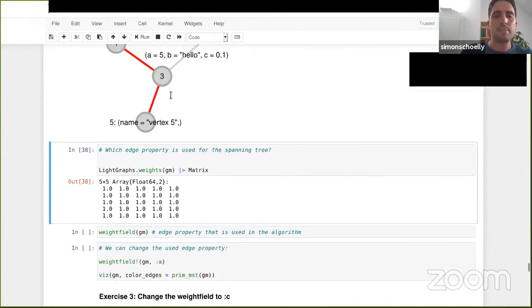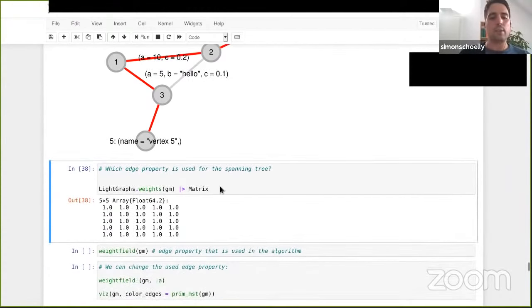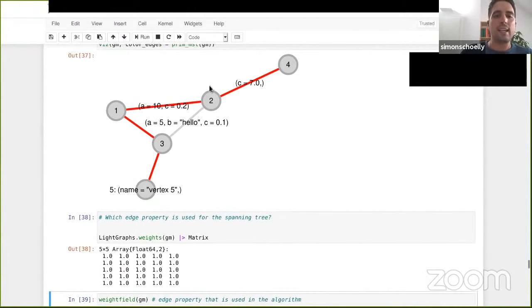This is because this metagraph has a pre-assigned field that is used for the weights. We can figure out which property this is, and it's called weight. But we never assigned any weight to this graph.